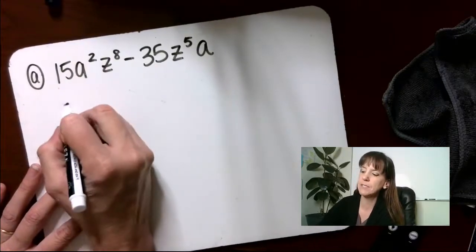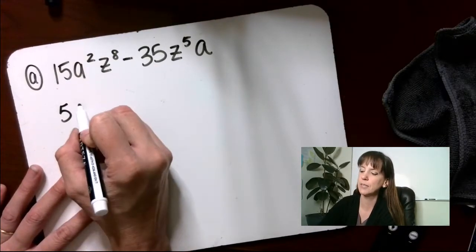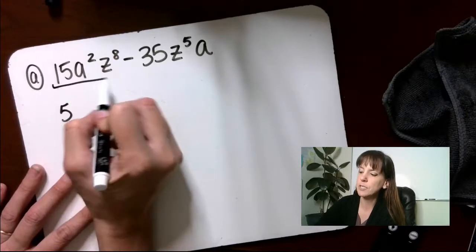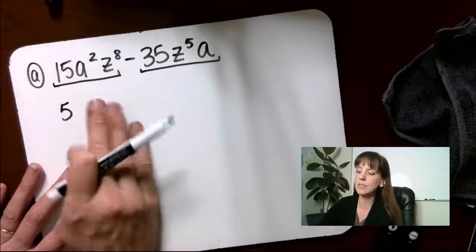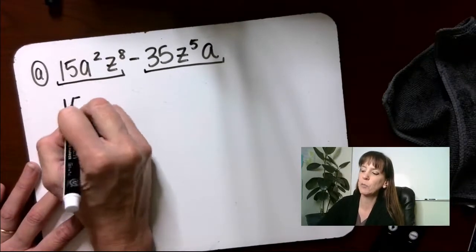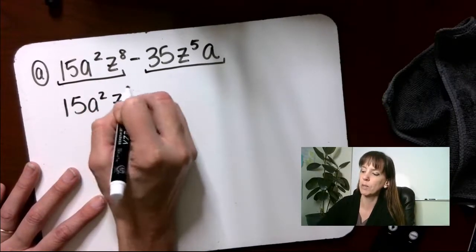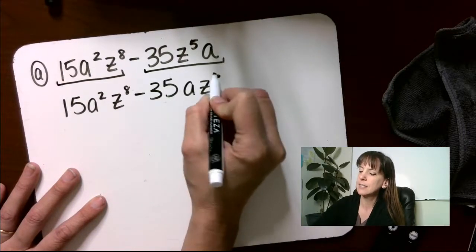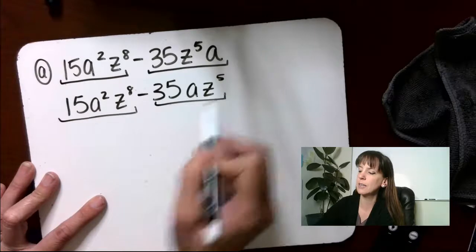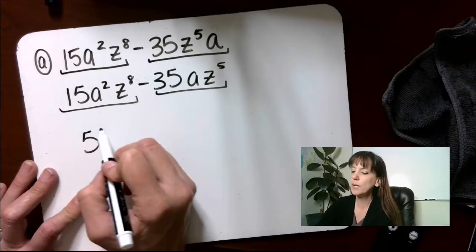We've got 5 is going to be our greatest common factor between those two things. And again, we have 2 chunks here, right? There's a chunk, there's a chunk. So we have, these guys are out of order, and this kind of annoys me when it happens, so I end up rewriting it so that it's in order, right? So 3, 5, a, z to the 5th. So we've got this chunk that doesn't change. We have 5.